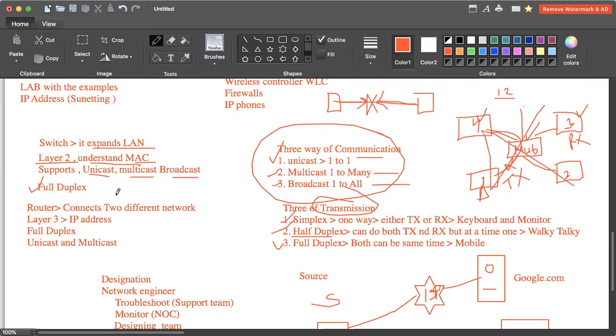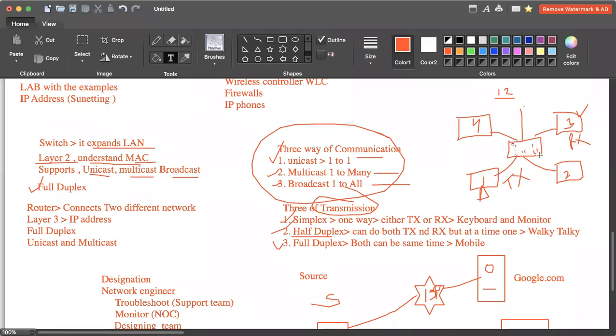Because we want what? Full duplex. We want a device to operate as full duplex, isn't it? So that is the reason we replaced this hub with a switch. Perfect.